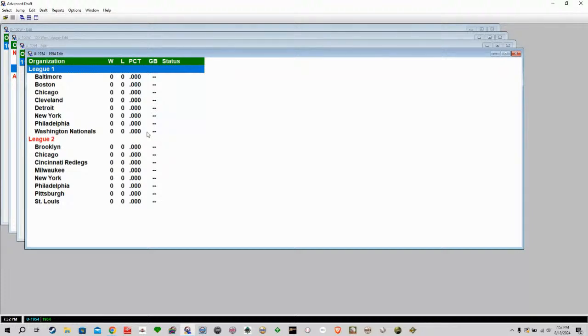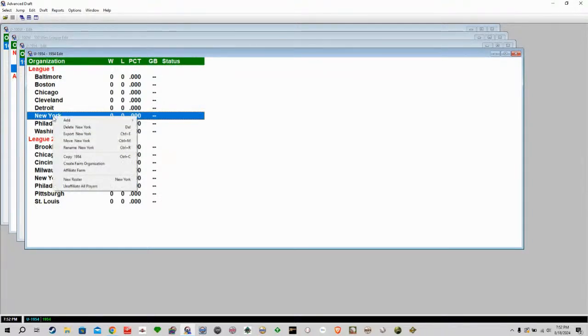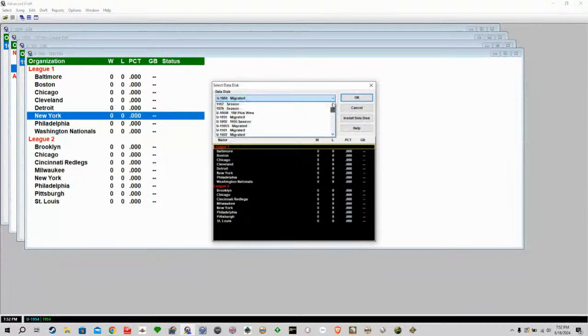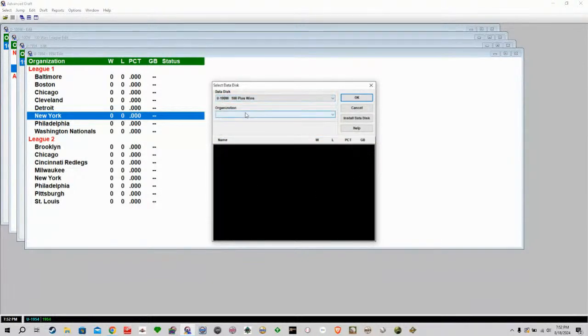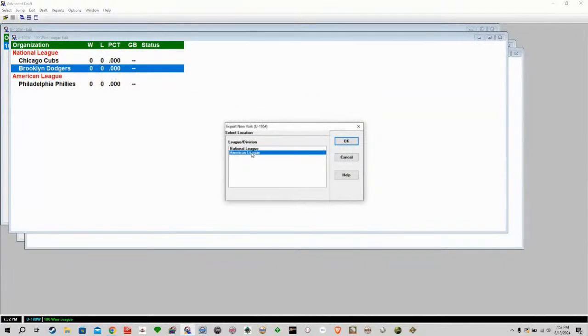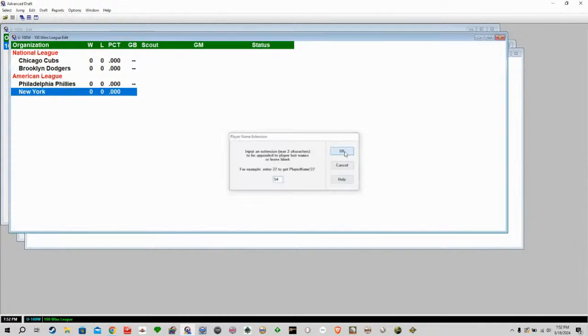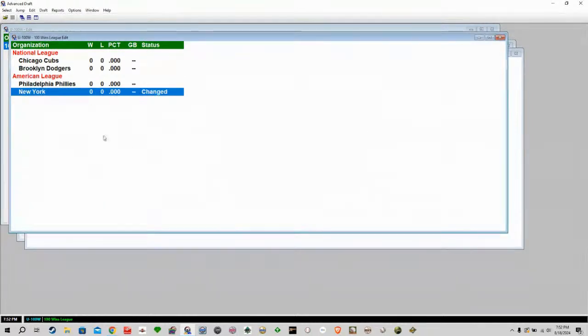All right. So we wanted the Yankees. Not that we really want the Yankees, but there we go. All right. So we're just going to go ahead and we're going to export. You can Control E, but when I'm exporting or moving teams or players, I actually would rather do this in shortcuts. So we're going to export the Yanks. And luckily, because we call this 100 wins, I can just scroll right to the top, organization, 100 wins league, click OK. And then they're an American League team, click OK. Put 54, click OK. And there they are. It automatically puts them right in there. Control R.